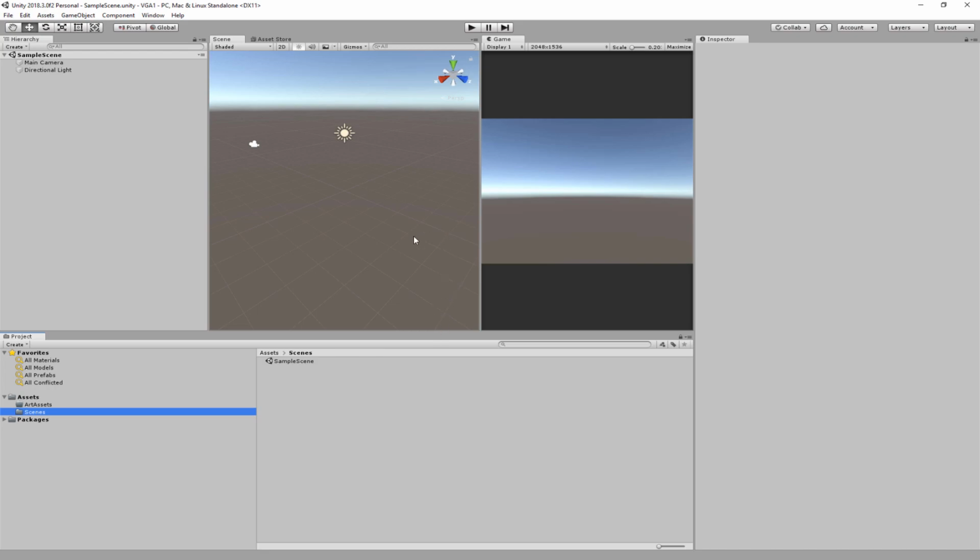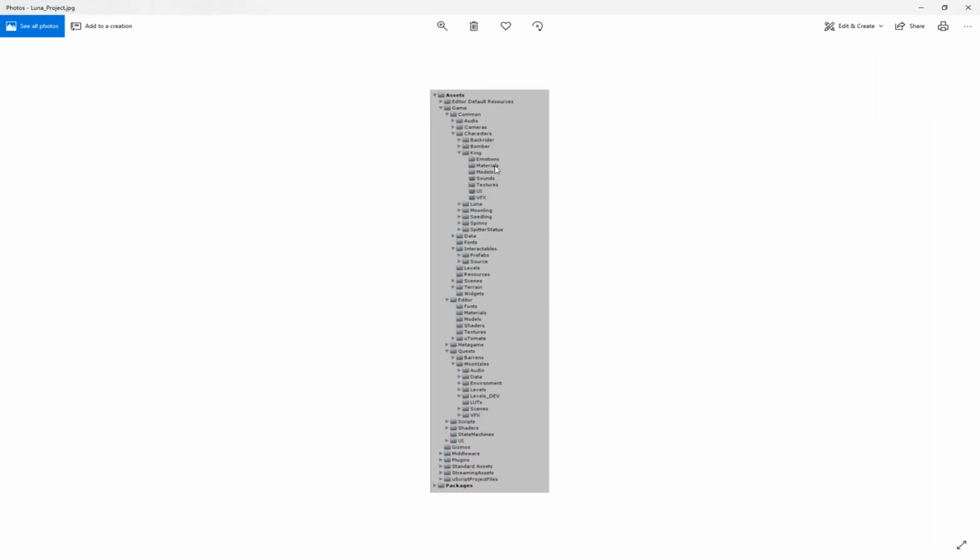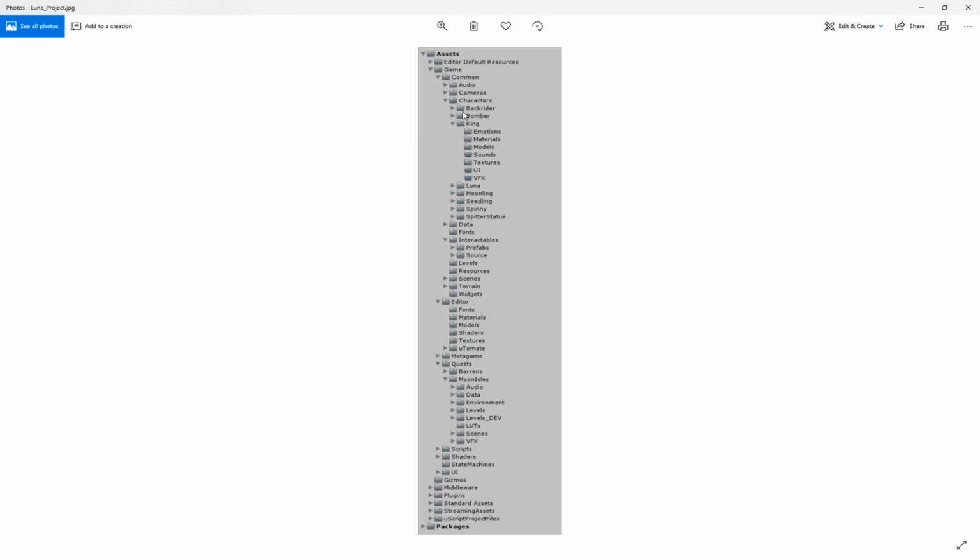And in fact, what I've done is I pulled up an example of how a game I worked on recently has their setup going, with their permission. I already talked to them. And this is how they have it. Assets, you see, that's the same, but then they go down, and inside of the assets, they have a game folder, and inside of the game folder is where they start breaking out everything. And then they come back out, and you can see that besides that, there's also middleware, plugins, standard assets, streaming assets, just a bunch of other stuff, and we're actually going to import this too for ourselves. But, you know, the idea is that we need to find a way to organize all this stuff the best way you can.